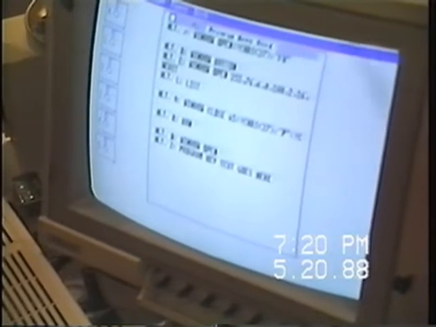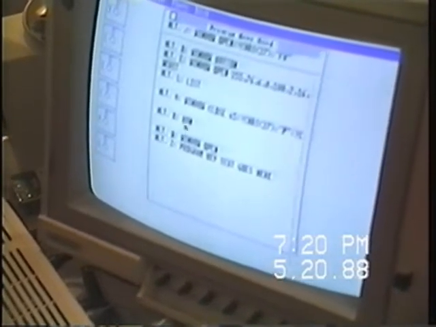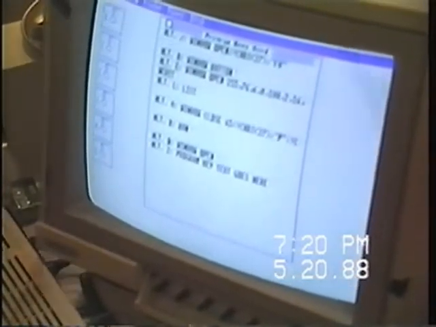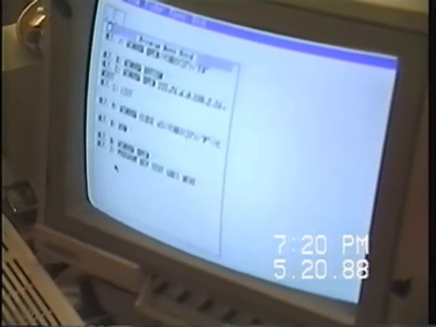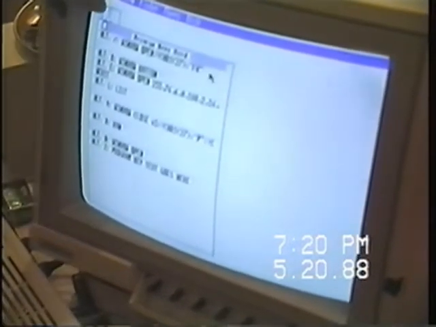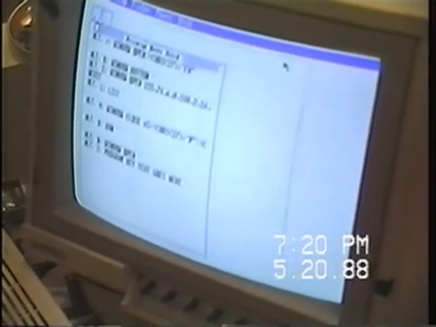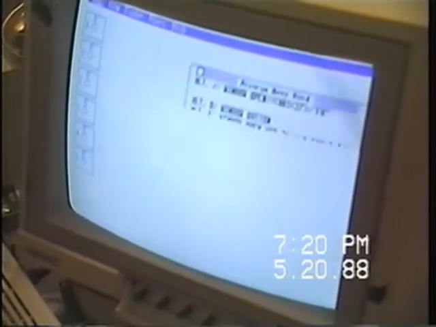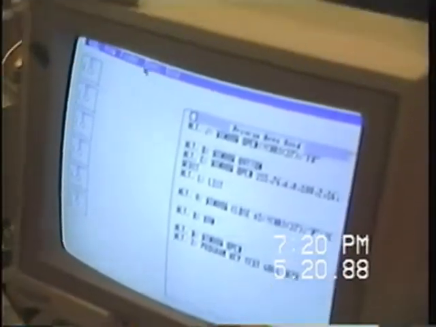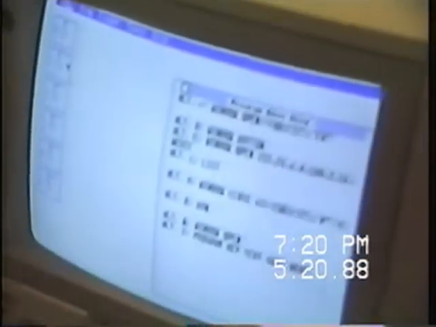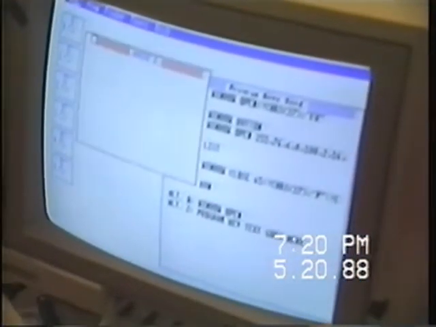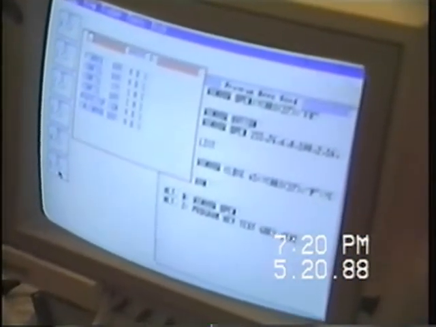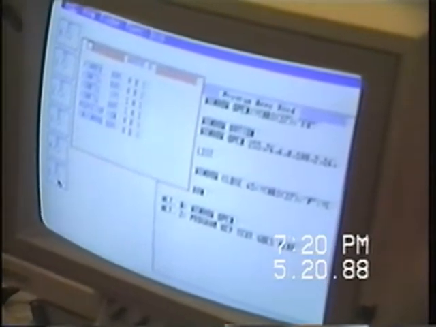Now with that window still intact, I can grab it, I can move it anywhere I want within the frame of the picture. Whatever's behind that window is still there when I move it again. See, I went over top of these icons over here. I can move it off and they'll come back. They're still there. If I open up another menu, let's say I want to see what's on disk drive 5, I just hit the icon, and these icons are within the program. You can call them up, icon 1, icon 2, icon 3.